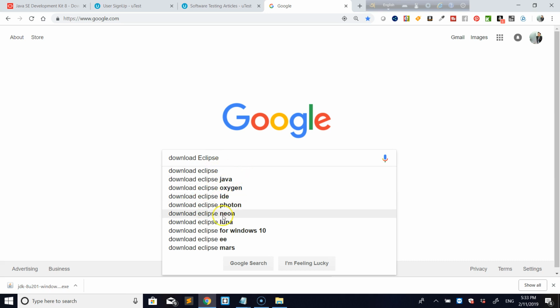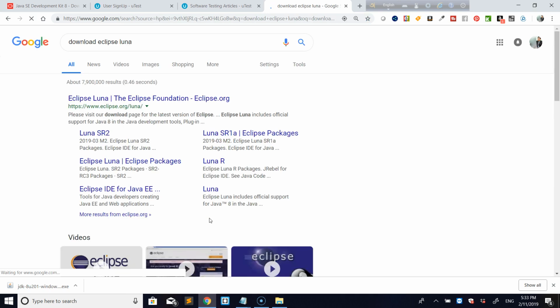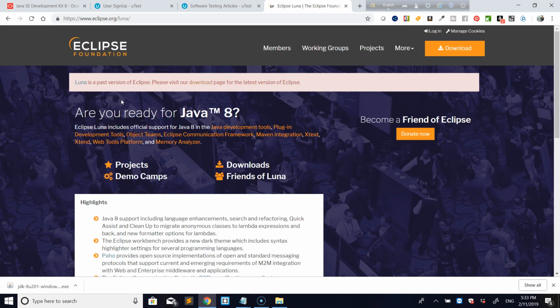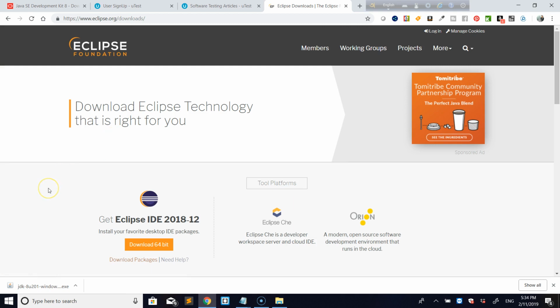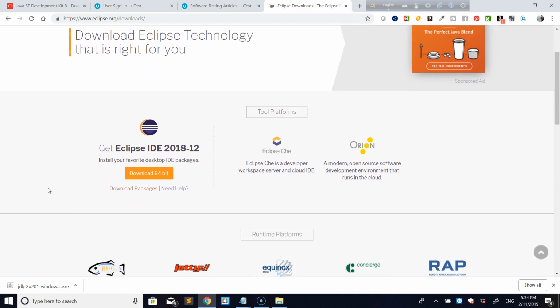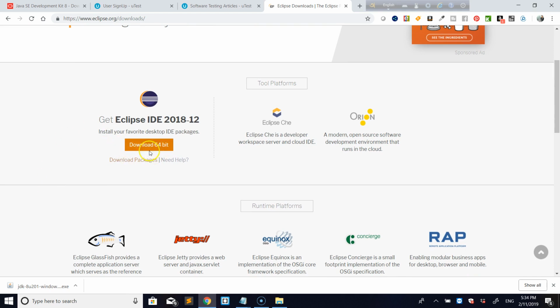Okay, Eclipse. There are a lot of versions. You can choose any one. I'll choose Neon. Okay, Eclipse Luna. Then I just click here. Luna is a past version of Eclipse. Please visit the download page for the latest version. We can take the latest version, no problem, but you can choose the previous one also. Still it is working. My computer is 64-bit, so I'm choosing this one.